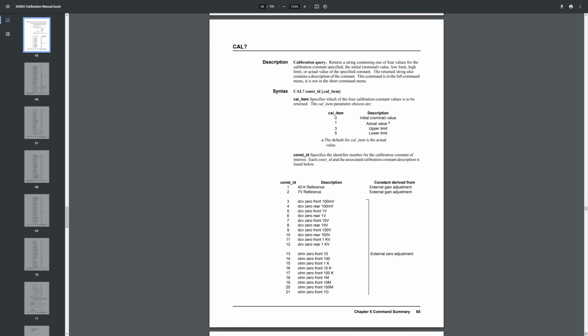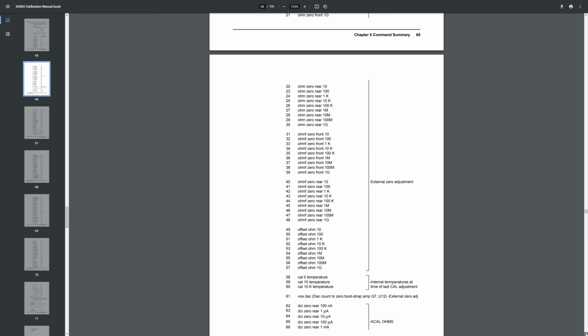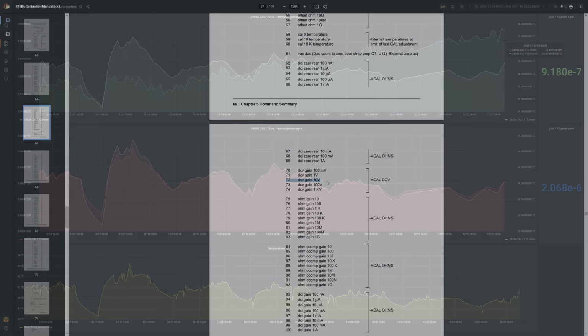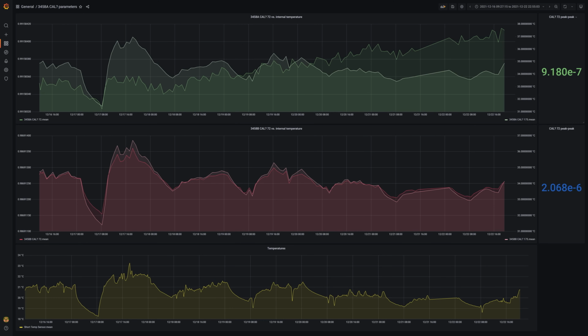We can even ask for the calibration constants that are generated in the auto-calibration directly. A CAL? 72 command via GPIB will give us the DC voltage gain of the 10 volt range, and a TEMP? command will return a momentary internal temperature reading. Logging just these two parameters over temperature and time while triggering frequent ACALs gives you a very good idea about the health and happiness of a 3458A, no external 10 volt standard necessary.